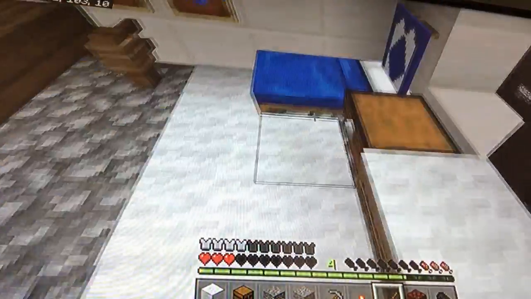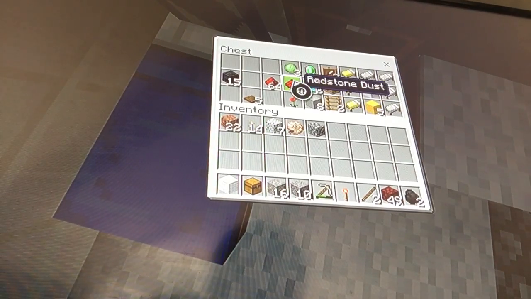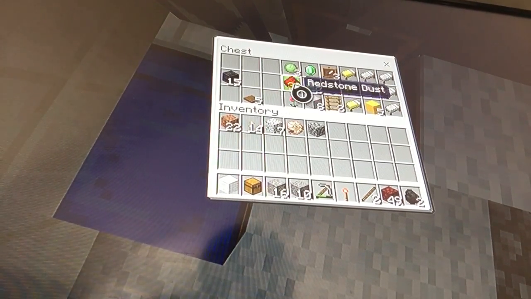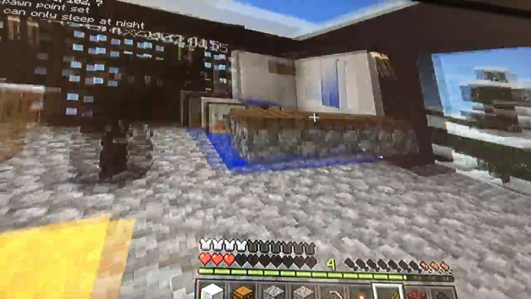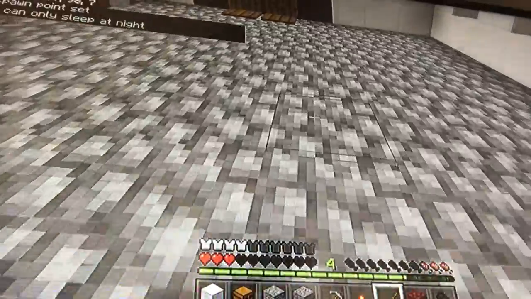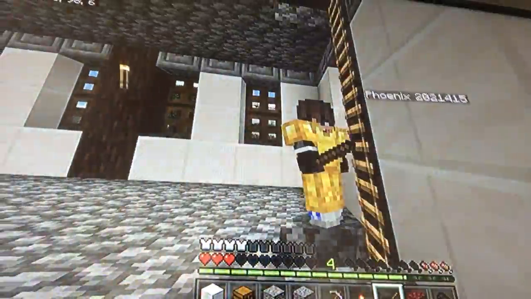This Phoenix is like Phoenix. Sorry, I can't really move. I'm looking at my player's head. I'm looking at the front of me. I don't really know how to control myself when I'm looking at like this. Just press F5. Press F5. Oh no! Look, I just have to spam F5.